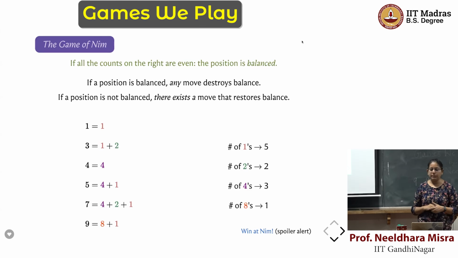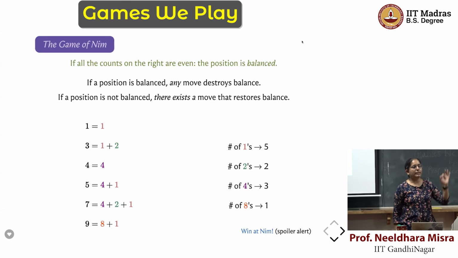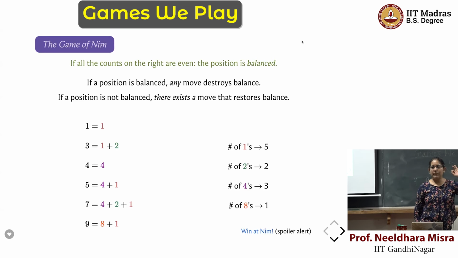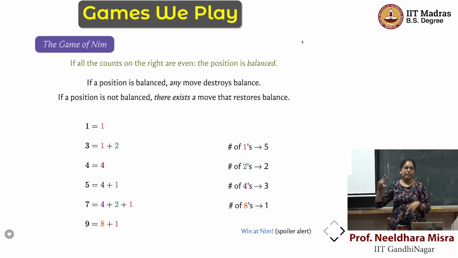So write them out as powers of 2, and the point is you basically do a histogram of, you know, how many 0th powers of 2 do you see, how many 2's do you see, how many 4's do you see, and so on. And if all of these numbers are even, then roughly speaking, the second player can win by doing this grouping and mirroring. It's not very direct because a 7-sized heap is not given to you as 4, 2, and 1. So this grouping is in your mind, but you have to argue a little bit carefully that the second player can actually win in this case.